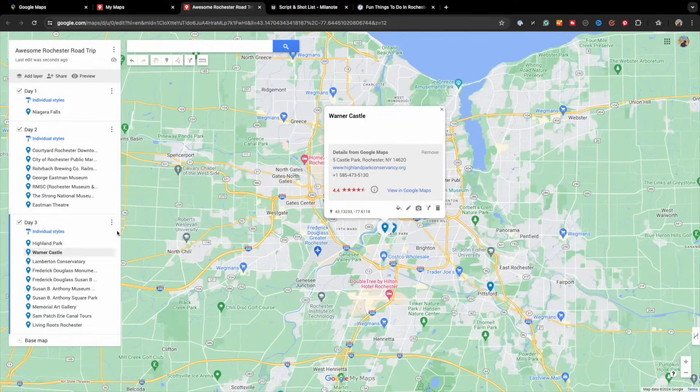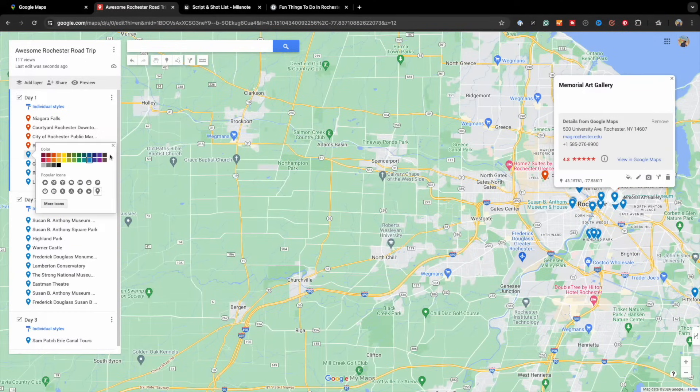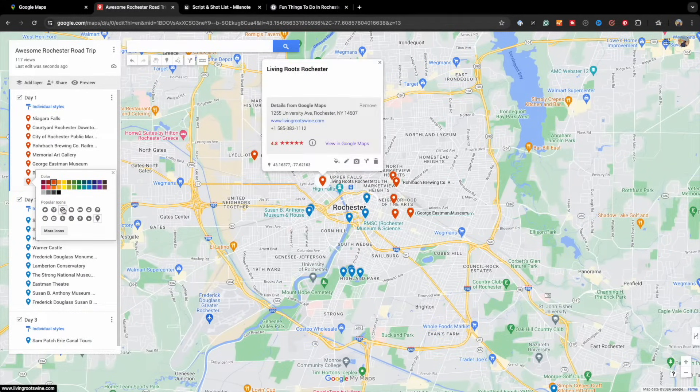You can also add pictures too. Change the color of your pins — as a visual person, I like to give all the pins under a specific layer like Day One their own color, so that way they stand out on the map when compared to the other pins in a different layer like Day Two. To change the color, hover over the pin and click on the triangle on the right. From the pop-up box, select the color you want. From here, you can also change your pin's icon. This is unnecessary, but it does add to the excitement of planning the trip.